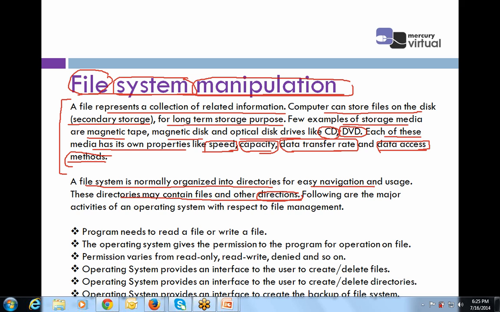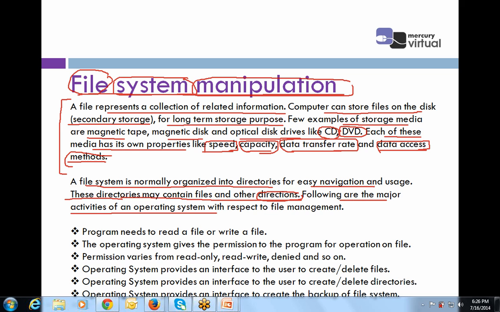So a directory includes many files, but files cannot include directories. If I am talking about a folder, that is your directory. A folder contains many subfolders or many files, but a file does not contain folders, right? So the operating system also provides navigation and usage for the file system. These directories may contain files and other directories.